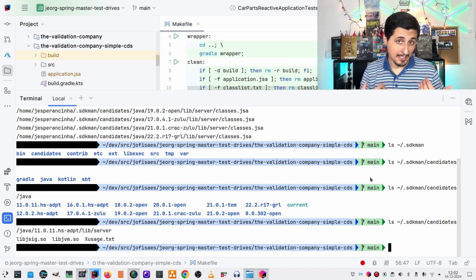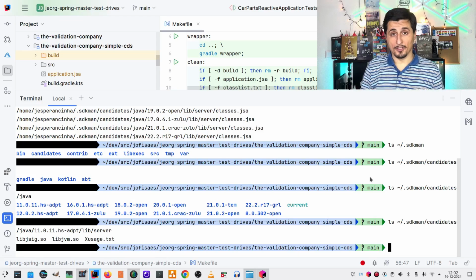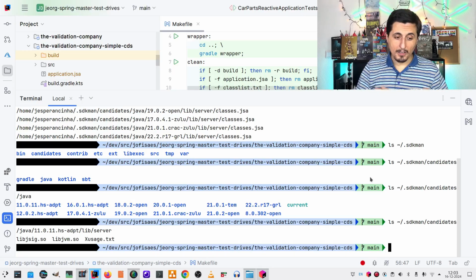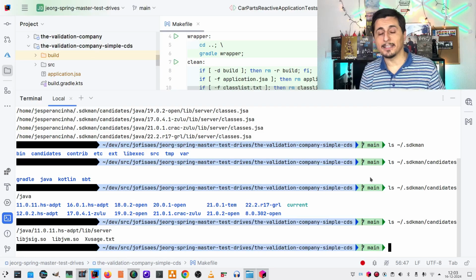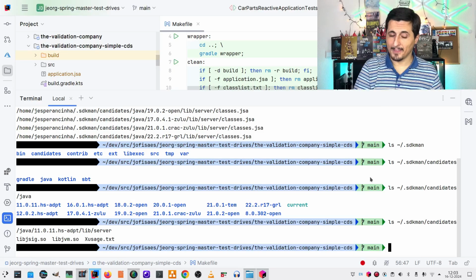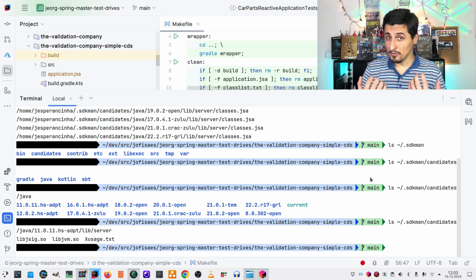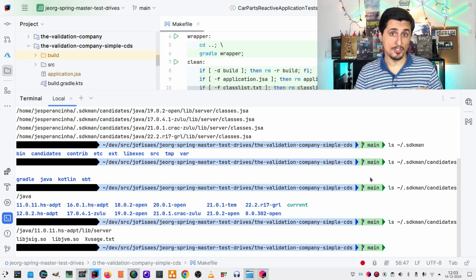It means that these versions under version 12 do not have a Java shared archive file. But the Java shared archive file for the JDK is only related to the JDK classes. We need specific classes for our application, and those are taken into account when we create our own application.jsa file.